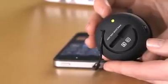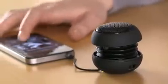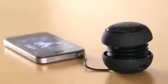Green light indicates that it's on. Turn on your music device and enjoy. The battery will last up to 6 hours on a single charge.